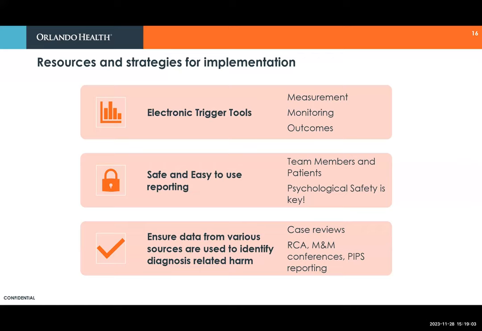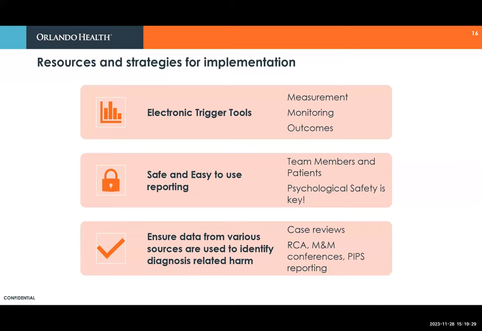Those two meetings were so successful that we recently formed a trauma PIPS that is just for case review and potential harm events from our trauma population. And then lastly, we have root cause analysis on different cases, and those findings are shared at the facility level. They are shared throughout the hospital, all ancillary and all nursing departments.